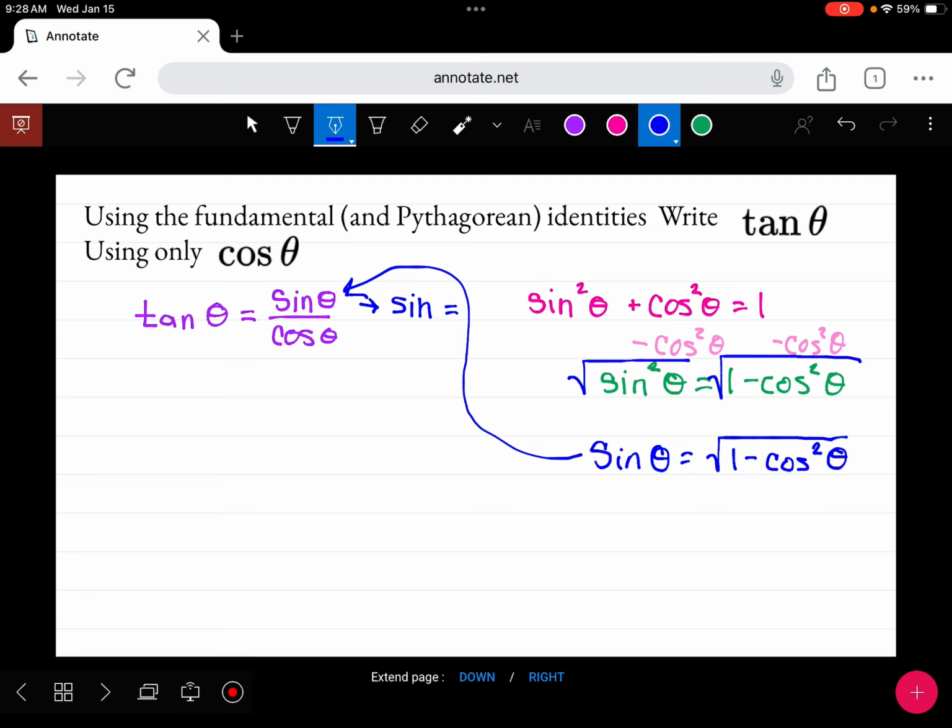Is that not a difference? It is a difference of squares, but that doesn't help us with square rooting because it would need to be a perfect square in order to get rid of it. If we were looking to factor this and simplify it, we could absolutely put it as a difference of squares. But since it's in a square root, it's not actually going to change anything for us, so we don't need to. It's absolutely 100% fine if you want to write it like that. Totally cool. It doesn't actually change anything for us, though.